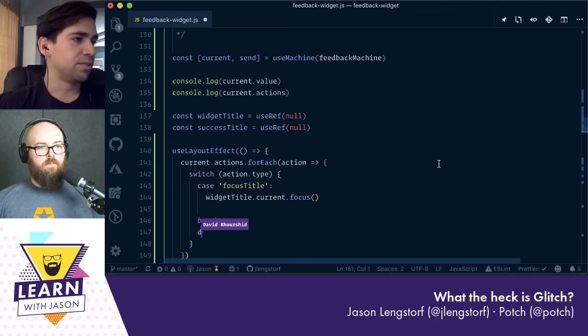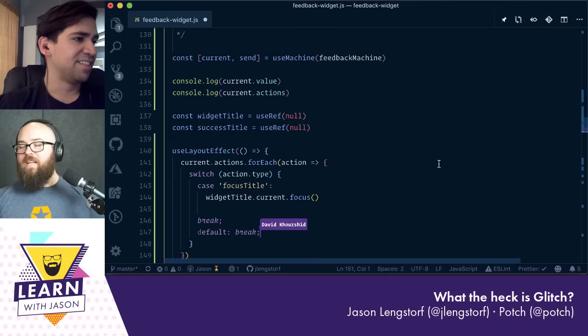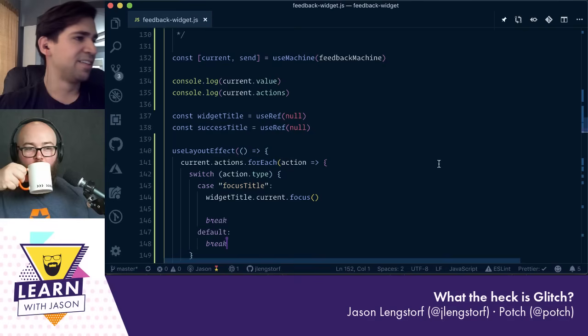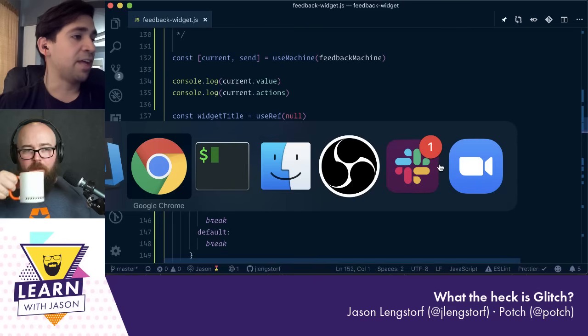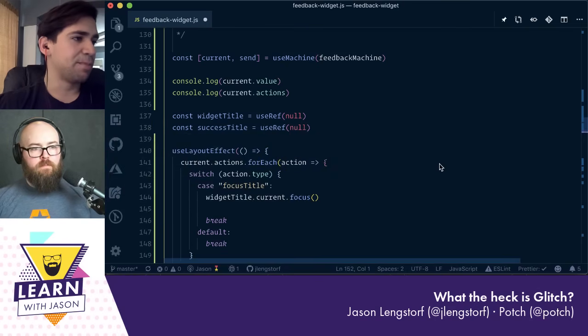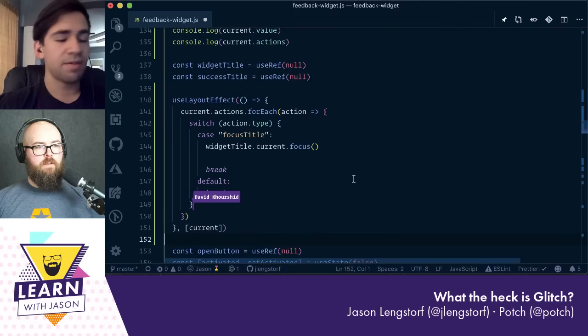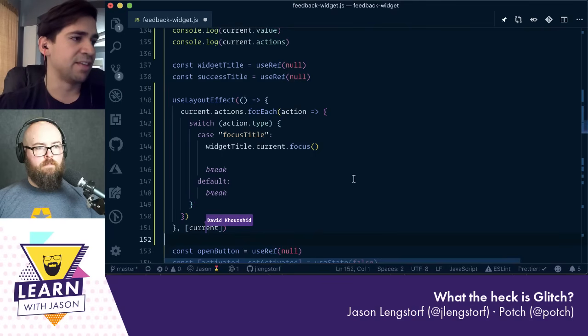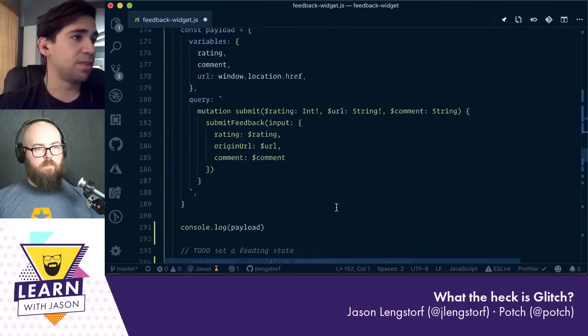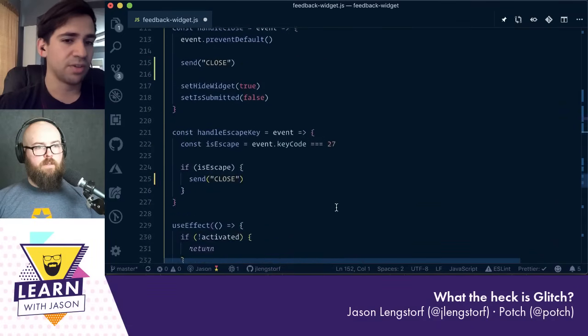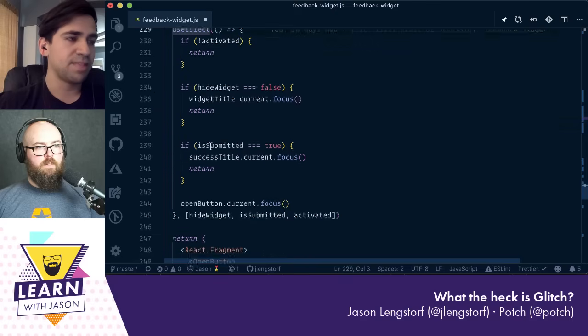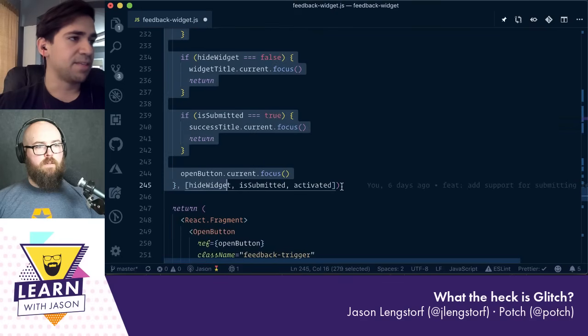I'll like prettier. Yeah, prettier will help. Yep. Thanks, prettier. I love prettier. Okay. And of course, always declare your dependencies. In this case, our dependency is current. And so current refers to the current state. So obviously when the current state changes, then we want to execute those actions. Okay. And so we want to probably drop this out, right? These actions don't persist, they're per state.